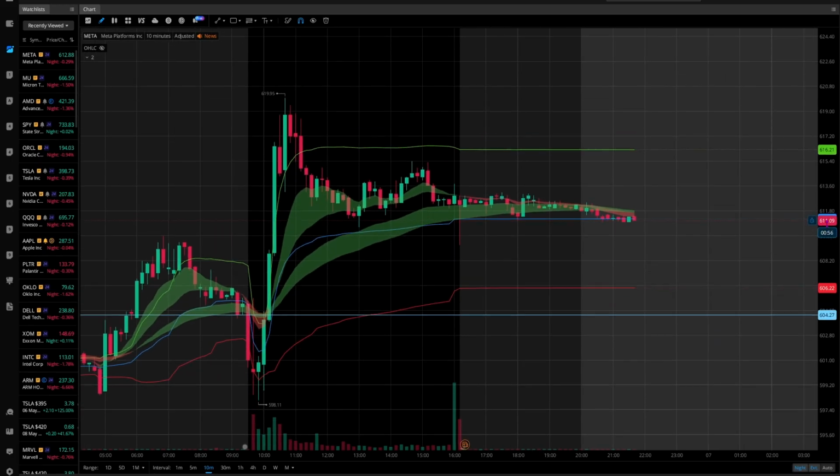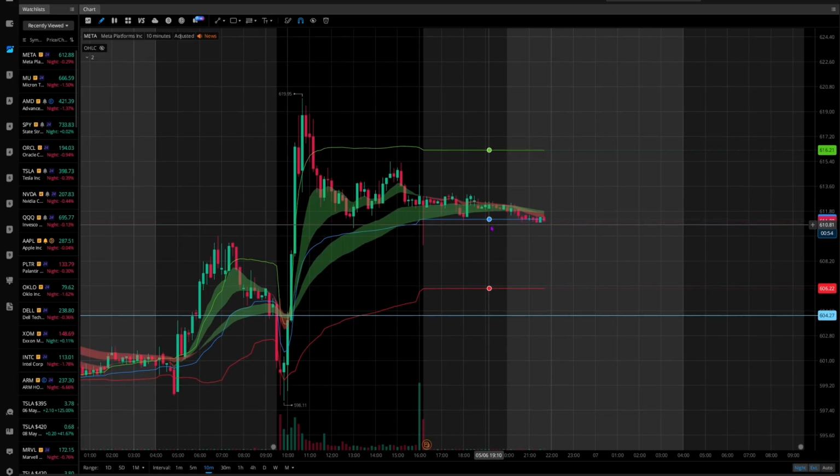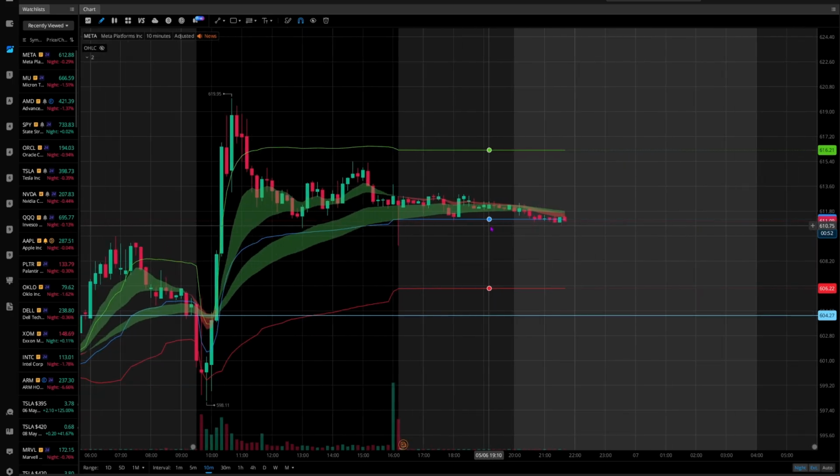I would wait to see where we open tomorrow, if there's any momentum. There was some Meta news after hours: a $500 million contract deal with the government. So let's see if that has any sort of move in the morning, or if that's going to be a longer term thing to price in with Meta. Is that something that is going to move it, or is this kind of choppy downtrend that we're in going to continue? That's the way that I would look at it.